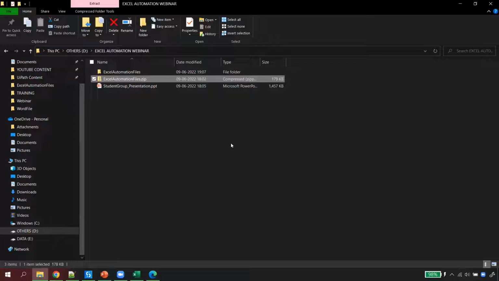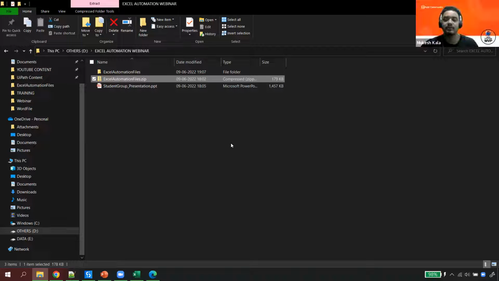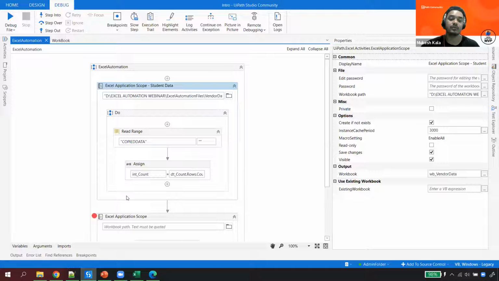Is it good to start with the modern experience or the old experience as a fresher? Whichever is easier to do the automation, as Shubham has already answered. It's easier to do the automation in the modern activities, with less configuration. But if you search the forum, most of the solutions would be available in the old one.